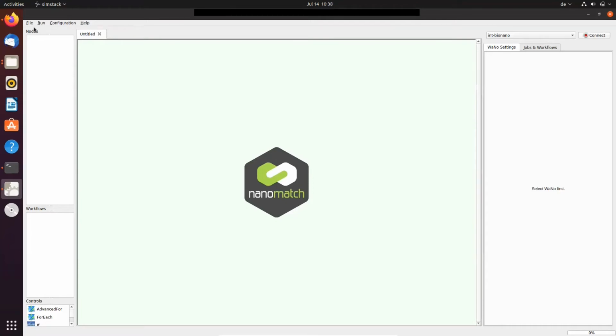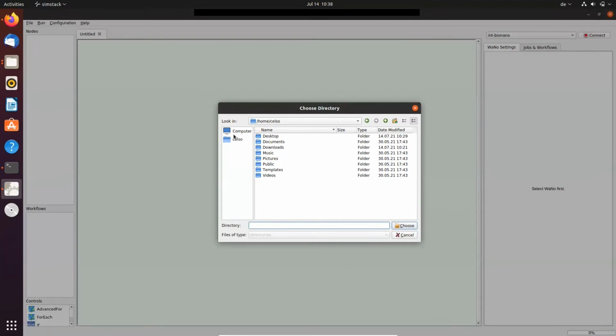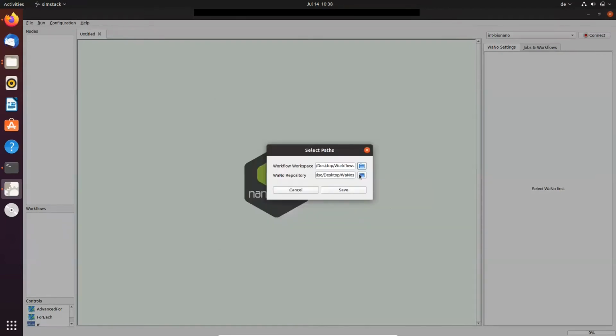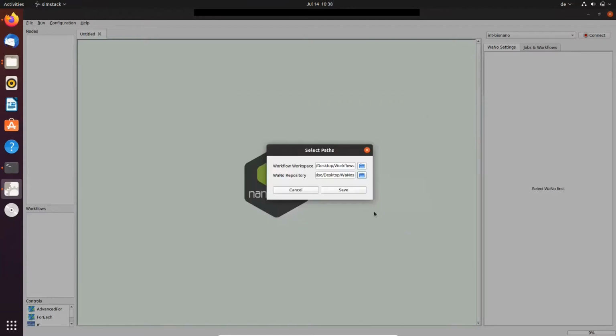Okay. All right. And let's come back in the configuration and set the path. Let's choose a folder. I've created, for example, 2 folders in the desktop area, one for workflow and another one for the Wanos. This one here for the workflow, for example, you have to come here in desktop. And here's the folder where we are going to save the workflow that we are going to build, okay? Let's choose this, and for this particular case here, I've created this Wanos folder, and you have to select it and choose and save it.